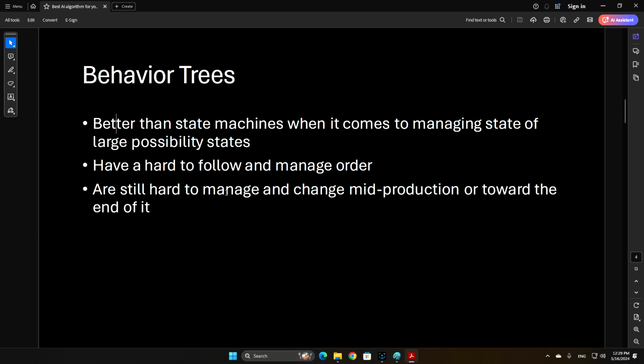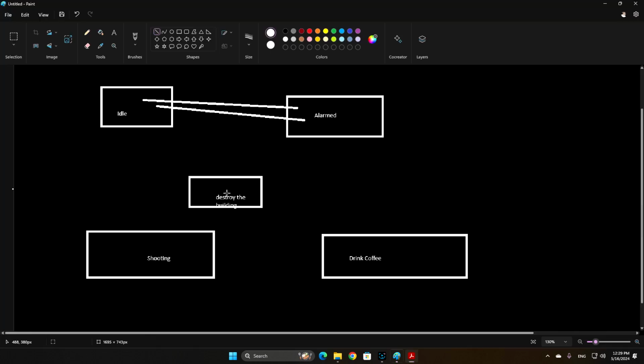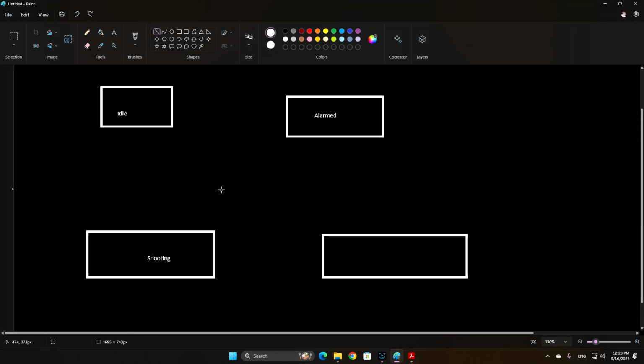So behavior trees were kind of an answer. They were used more previously in robotics for navigation and controlling robots, but they can be used in games. They are better than state machines because you can more easily manage a bigger number of actions, but they are still hard to follow if they become big, and they're still not easy to add actions to. And let me show you why. What a behavior tree is.